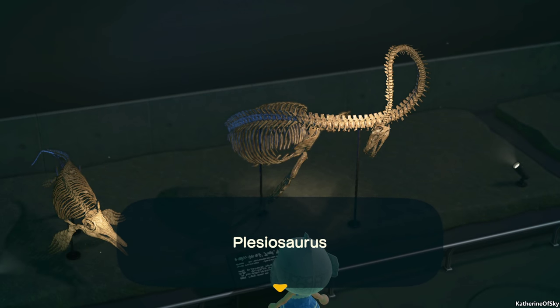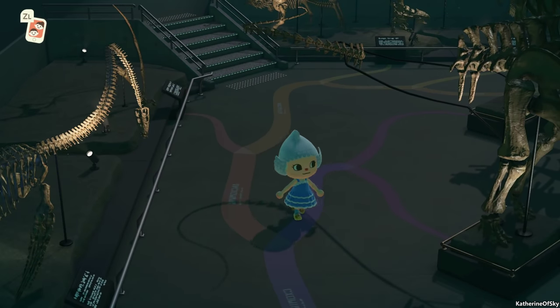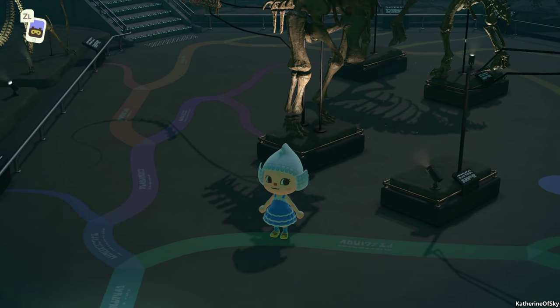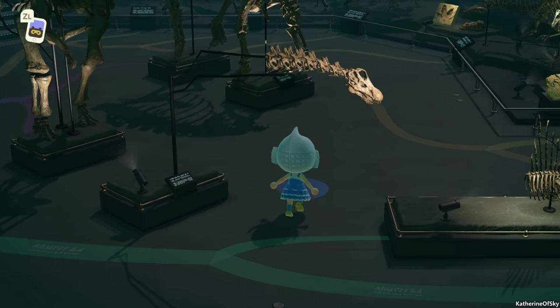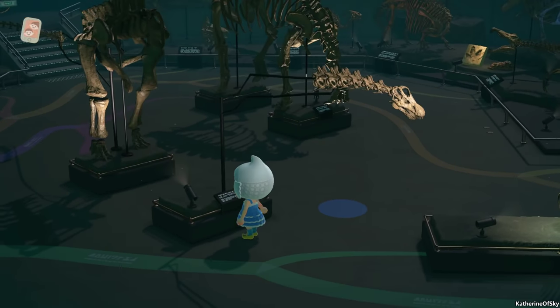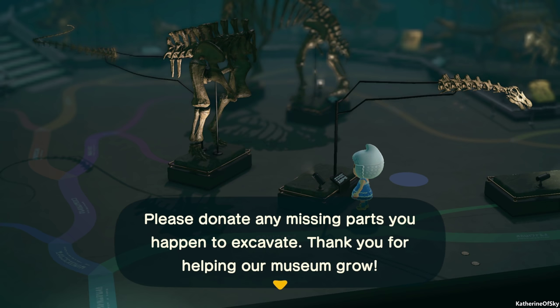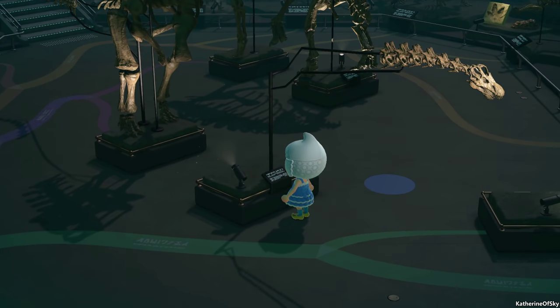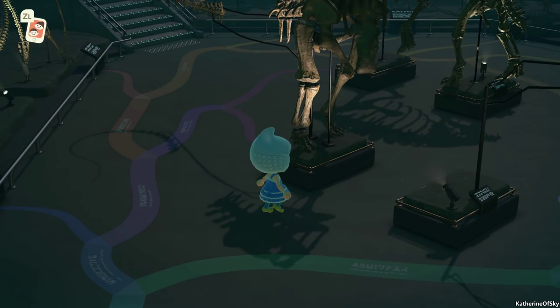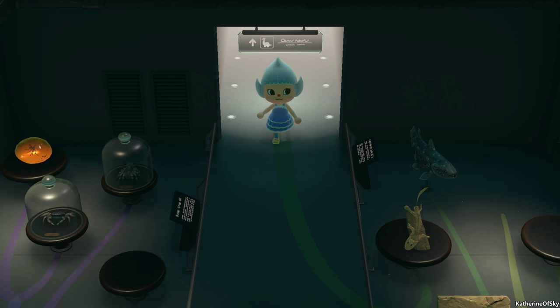I kind of wonder what led to the evolution of these animals with very long necks. Oh, and here's something big. Stand on the blue square here. Oh, there we are. Here it is. That's our Brachiosaurus or something. What is it? Diplodocus. Sorry. This is what it is. Yes, Diplodocus. Okay. So I need parts. I obviously need parts for the museum and for outside, but I can think of nothing more cool than to have a giant dinosaur in my world here. We'll make a space for it.